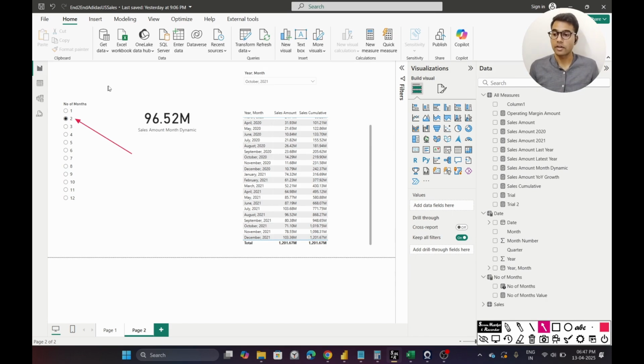So for example, if I choose 1 here, it's going to go back 1 month in time, giving us September, because the selection in this slicer is the basis for going back as many number of months. So if I choose 1, it is going to go to September. If I choose 2, it's going to go to August. And if I choose 3, it's going to go to July. So basically what we are trying to achieve here is to calculate the cumulative sales from the month of August till the month of October. And we are going to create a custom DAX for the same.